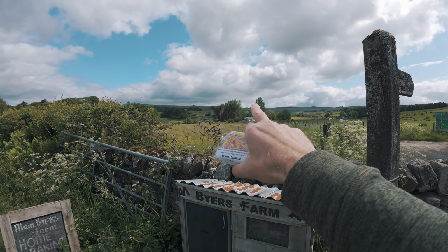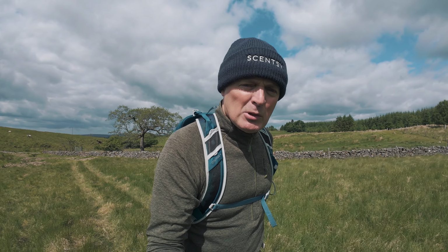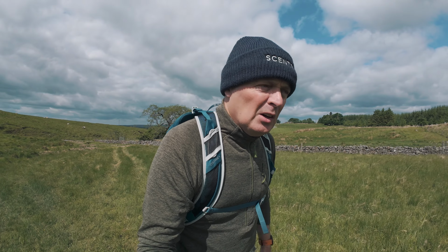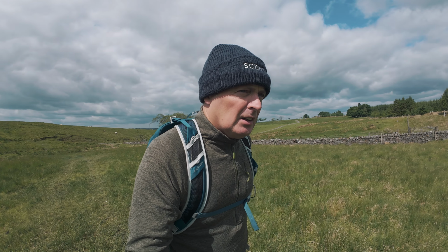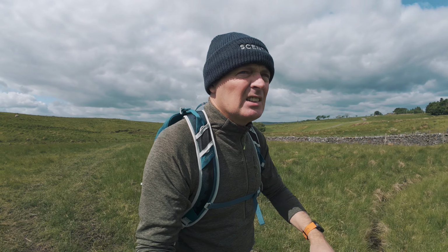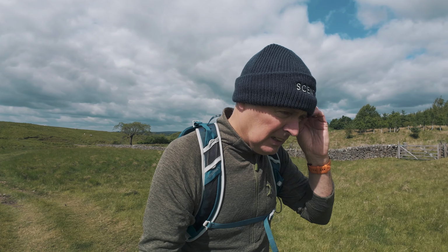Right, we're heading up. I'm going to park up and head up the hillside over that way. Well, good morning. Somewhat slightly different today. I'm out on a hike up on the Bewcastle Hills in search of a bird called the Ring Ouzel, or the mountain blackbird. Looks very like a blackbird, but with a white stripe across its chest, and it's a bit slimmer than a blackbird. But I have seen them in this location in the past, so I'm hoping today I'm lucky and get a photo of it.